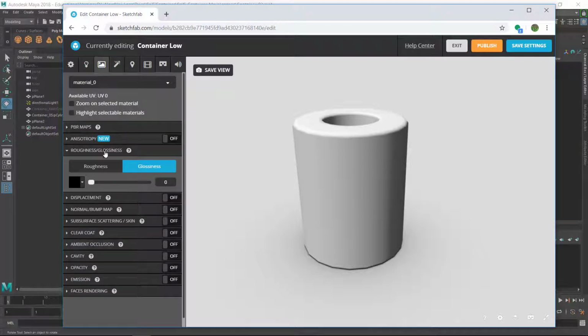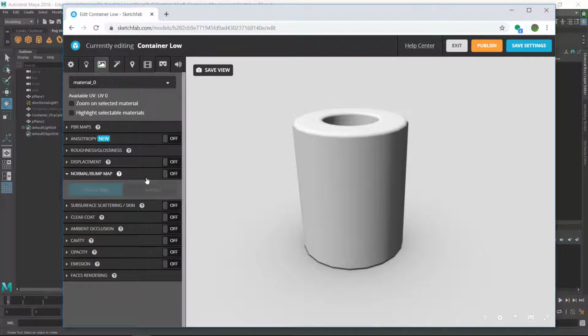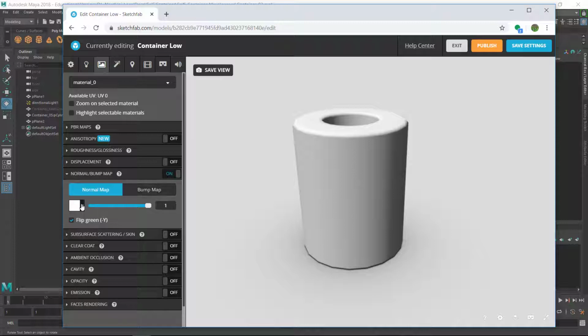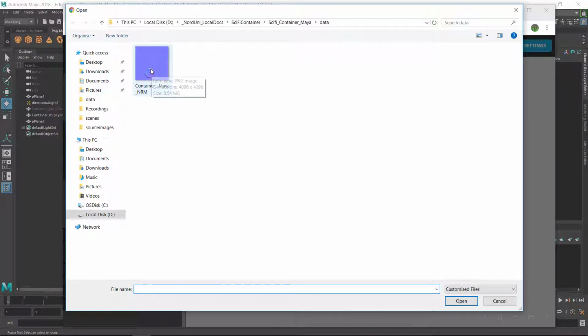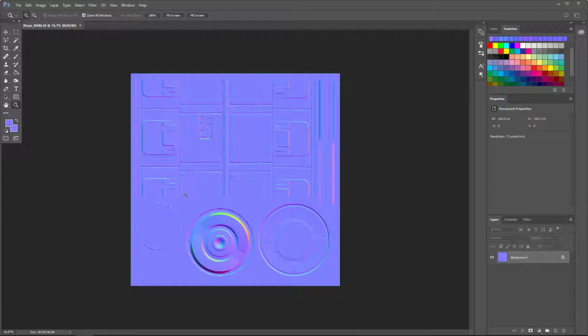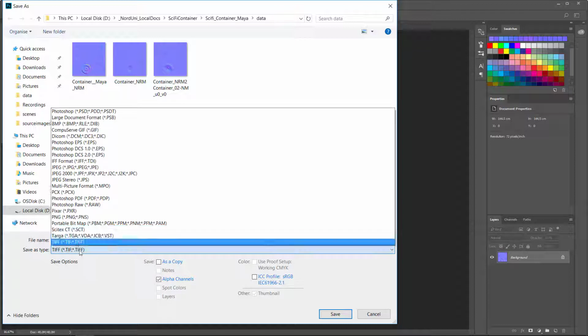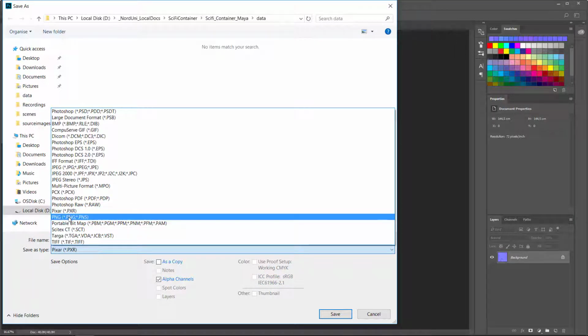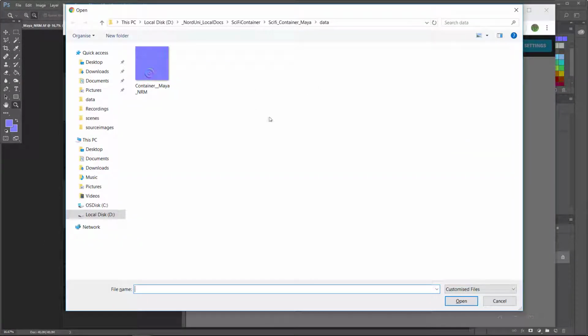And then here in the material again. Alright, so roughness, this is fine. I'm not really going to touch that. But here, of course, we're going to click normal map on, go here, import texture. And I already chose normal map here, so this is the one I got from Maya. But one thing I did is that I just went into Photoshop and I saved as a PNG file from the TIFF. So if you do a PNG, that is a compatible format with Sketchfab.